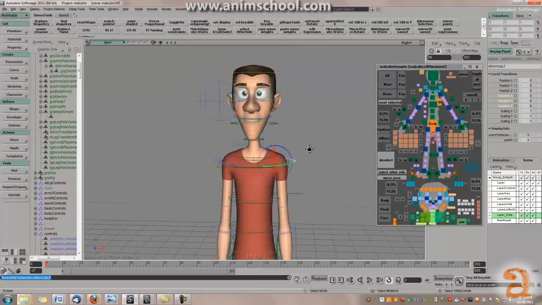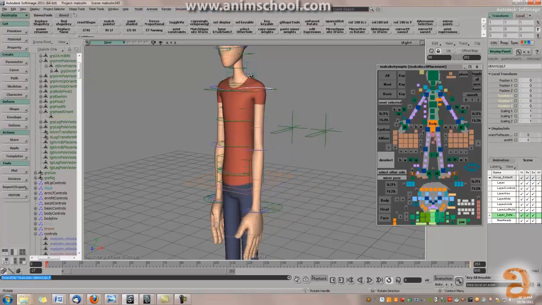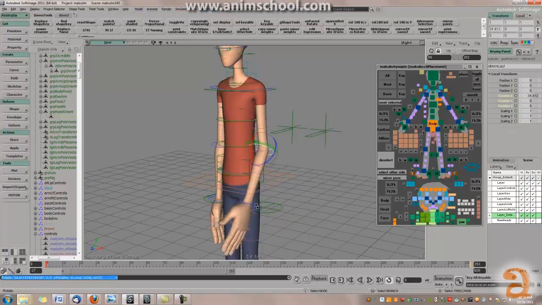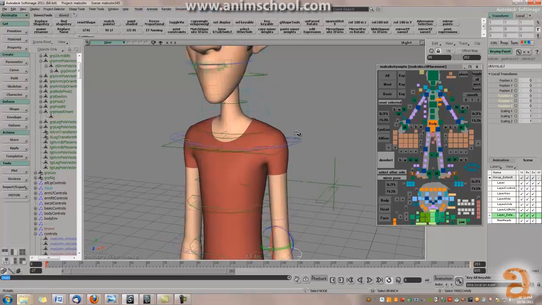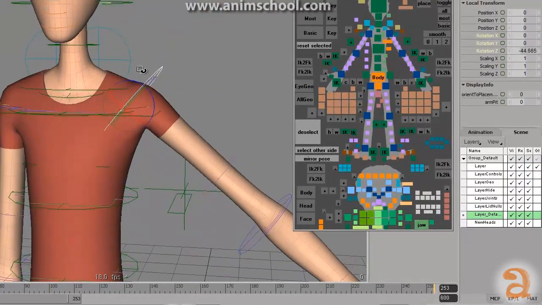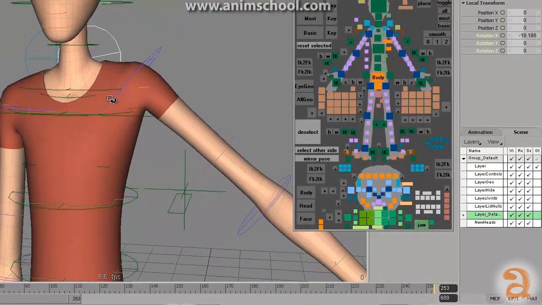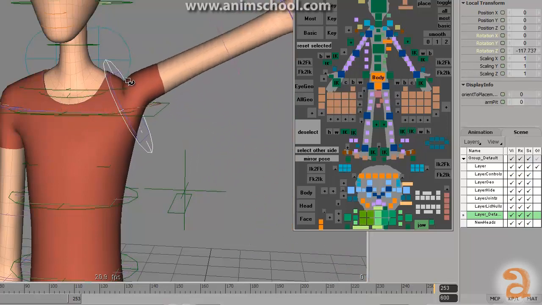So going down the arms, these are the FK controls for the arms. These are the ones that are controlled for rotations, right? So you can rotate from here, you can rotate from the elbow, you can rotate from the hand, and those are called FK, forward kinematics. And once you rotate beyond a certain point, you really need to start involving the shoulder control. So if you keep going, it just kind of looks funny.